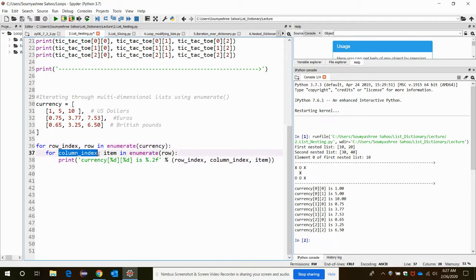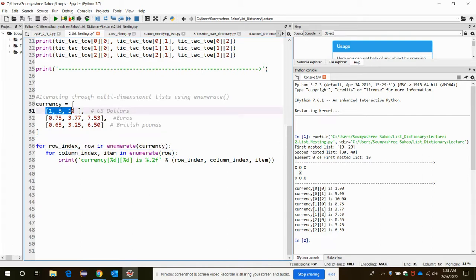Then I have to move through each element in the multidimensional list here. So I'm using the column index to iterate through each column separately. There are three columns, and then the item to which I have to access. Now I'm using this syntax, using the format specifiers and printing each row index, column index, and item. So through each index of row, I will iterate through each column.